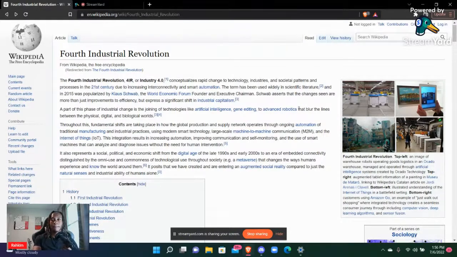This part says that blur the lines between, so they're trying to blend all of this together. Hence all of the stuff that's been coming out, metaverse, in terms of blending realities together and combining realities, things like the metaverse, things like the multiverse, all these different types. Yeah, y'all know what I'm saying. A lot of different things have been binding together and swapping over into different industries. But yeah, that sentence is very key.